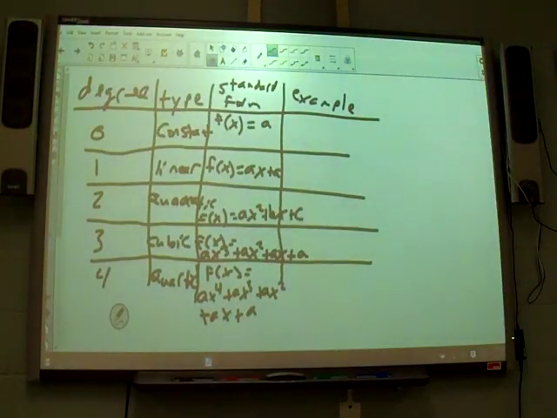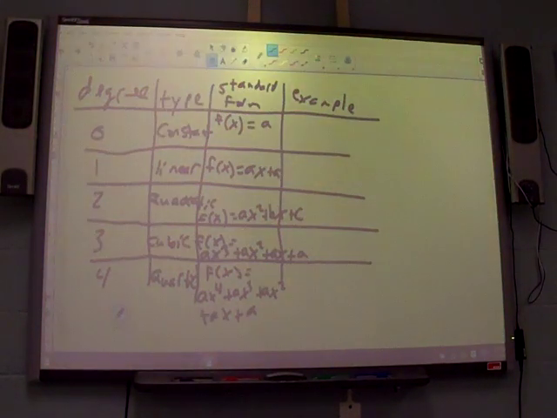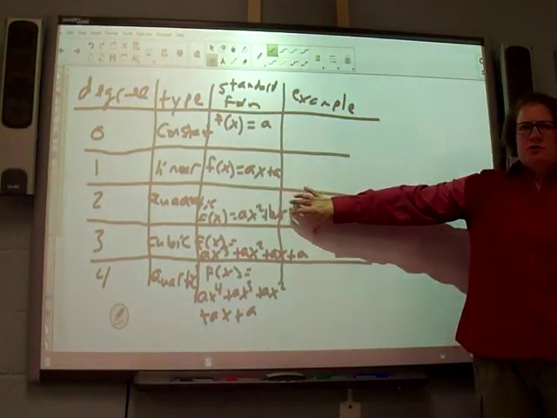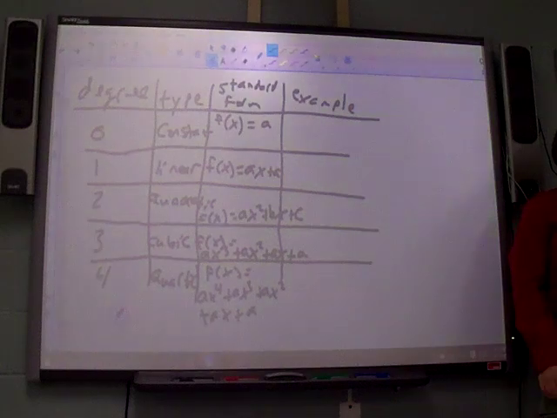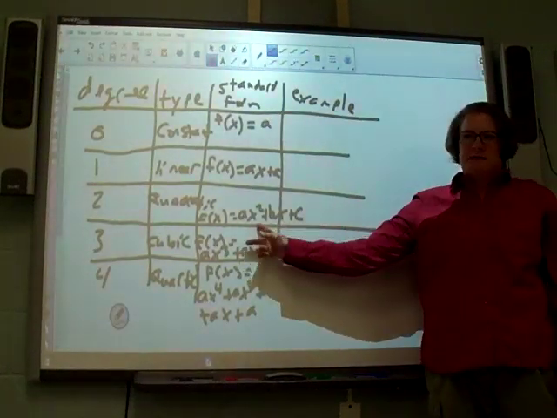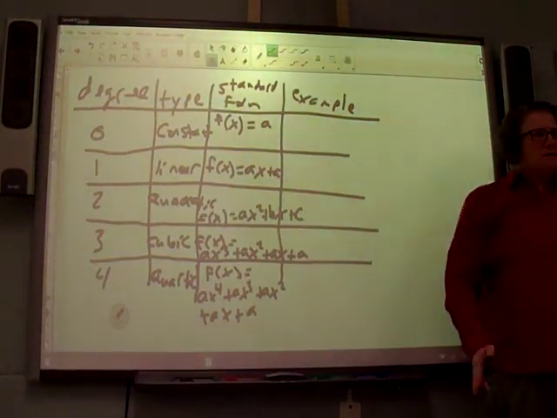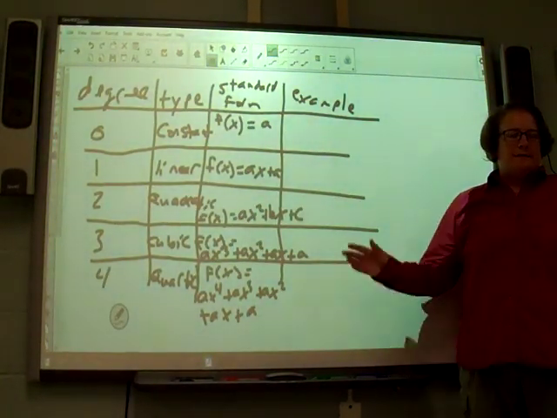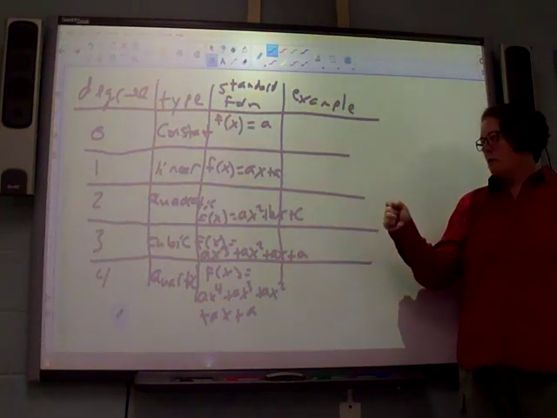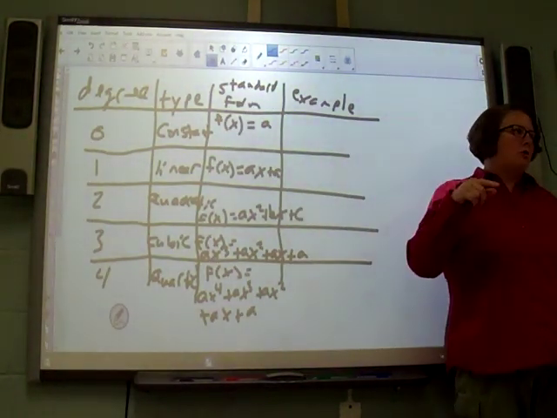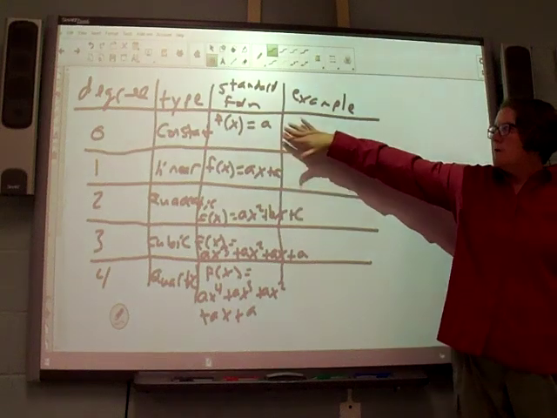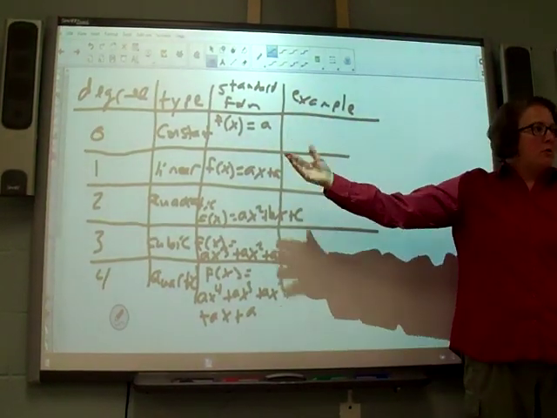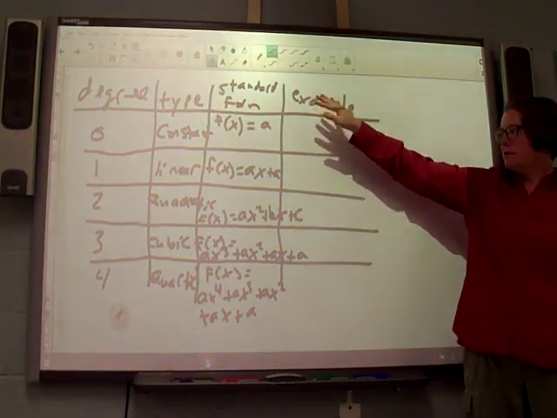On those standard forms, I'm being a little bit of a rebel on the quadratic because we did quadratic for the last 2 units and we've talked about standard form a gazillion times and we know it's ax squared plus bx plus c. But this chart that I'm using out of this particular book wanted to write them all in terms of a. So I did on all the rest of them, but I wrote the quadratic standard form how you know it really goes. Okay, so for a constant, it's just y equals a. That a will be some number, like y equals 7, y equals 12, whatever.